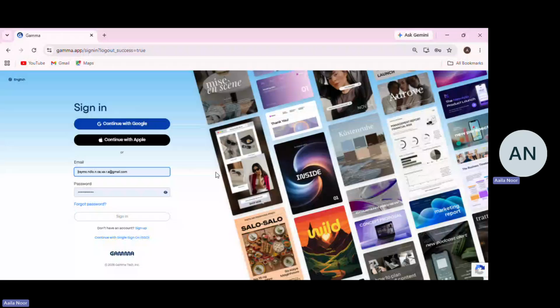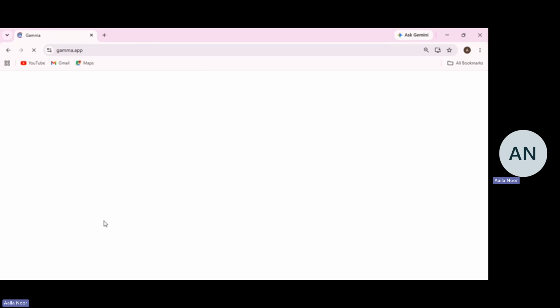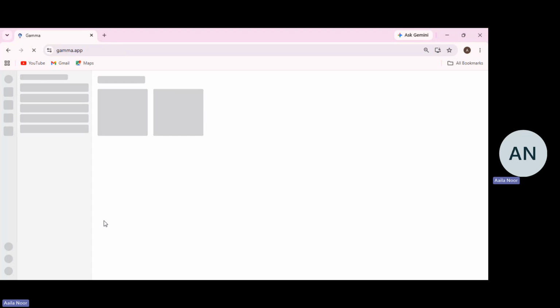Let me just share my screen and then you'll see how Gamma properly works. So this is Gamma. You just need an email address and password to sign in here. So this is how you can simply sign in with your email address. Gamma helps us with creating courses, course content, lesson explanations, different visual parts and slides, and heading the sections. You can add images and layouts and professional formatting as well.